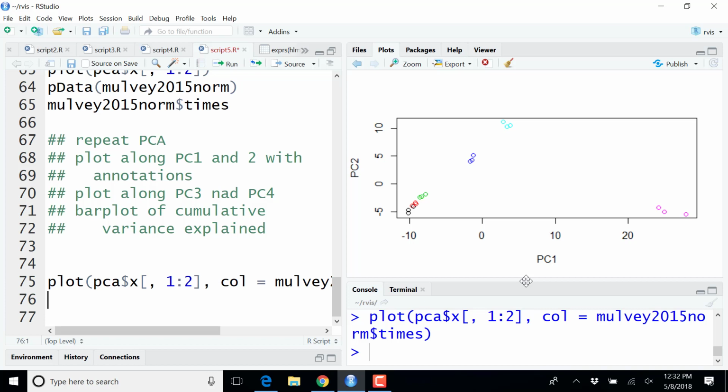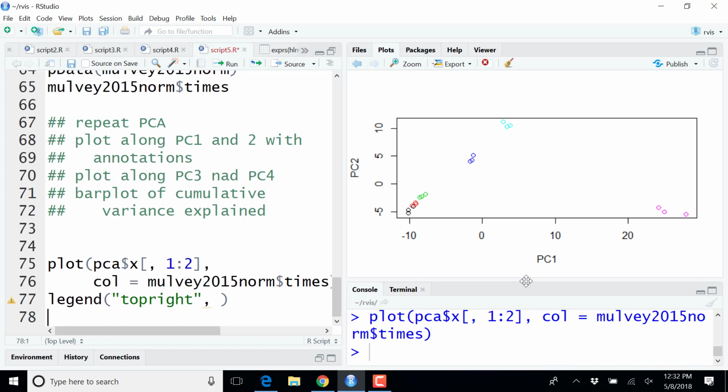And so I could actually add a legend. With the legend function, I would like my legend to be in the top right corner. The content of my legend would be this mulv dollar times, but the unique values of this.